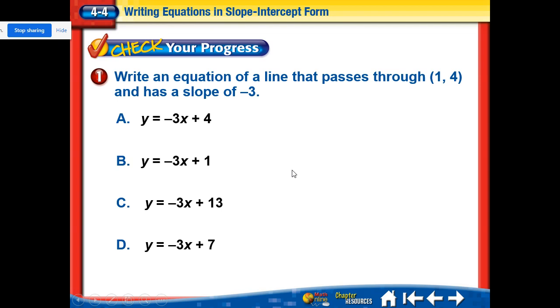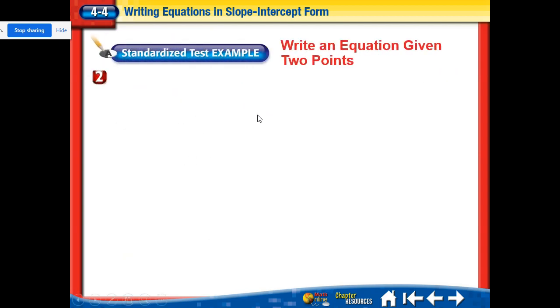All right. Write an equation of a line that goes through that point. So if you wanted to go ahead and do that, sorry, I clicked on the answer right quick enough. We're going to do some more problems in just a minute. So I'm going to go through this one. We have enough examples.